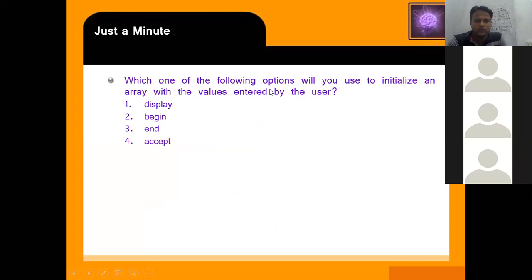So which one of the following options will you use to initialize an array? The value entered by the user. Which one? Accept. Good.